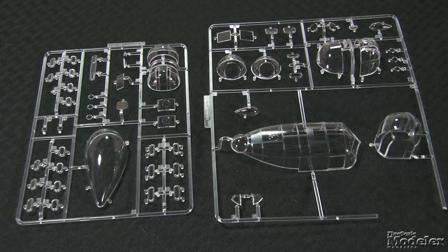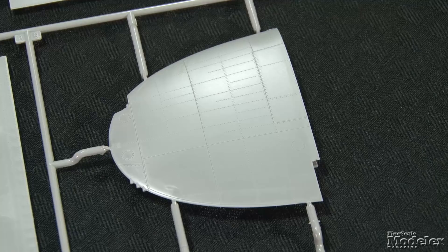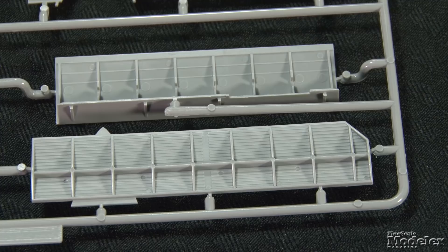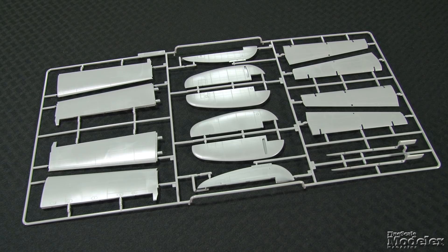Crystal clear with distinctive framing that should make masking easy. Interestingly, it includes the fairing for the H2S radar, although that part isn't called for here. The wings are a nifty bit of engineering — most of each are molded as a single part joined along the leading edge. There's a mold seam to deal with, but no awkward filling. Separate slide-molded tips do the same thing there, and an insert for the wing root has a locking slide that should leave the wings removable for transportation. The ailerons have separate rounded front parts, and the flaps are poseable and fit into detailed bays with actuators. Similarly, the rudders and elevators are poseable.